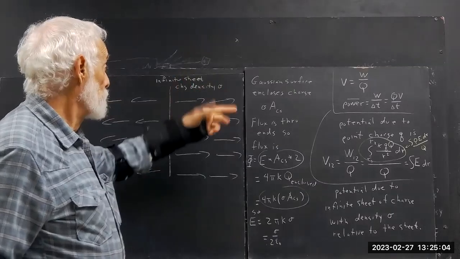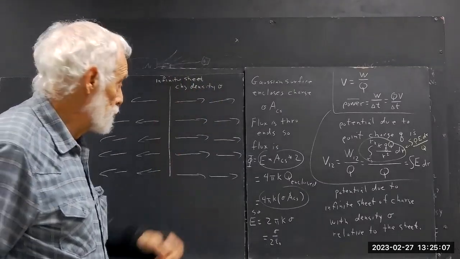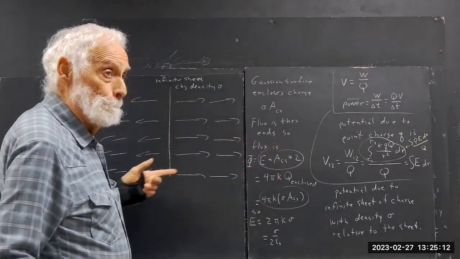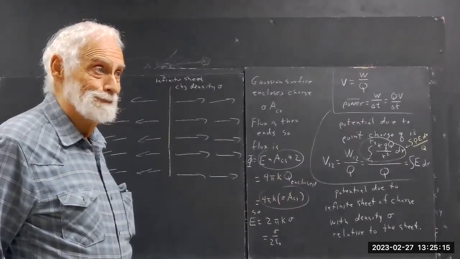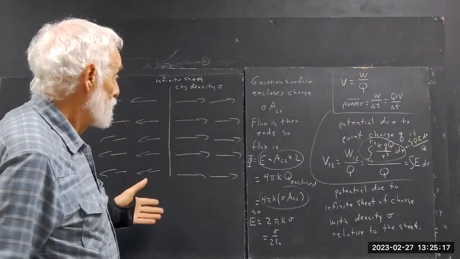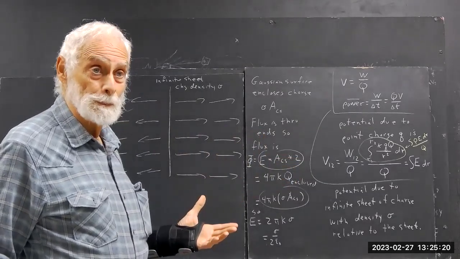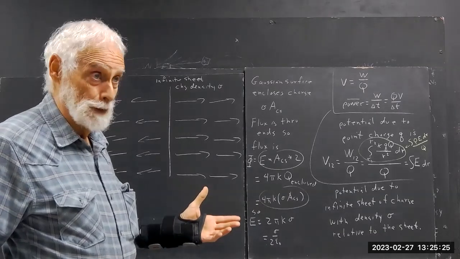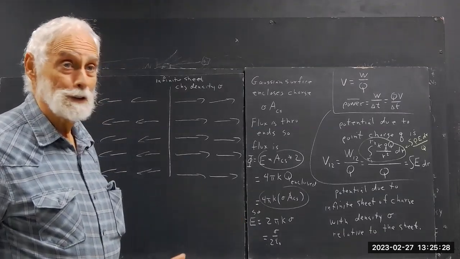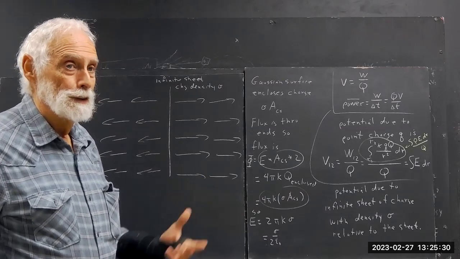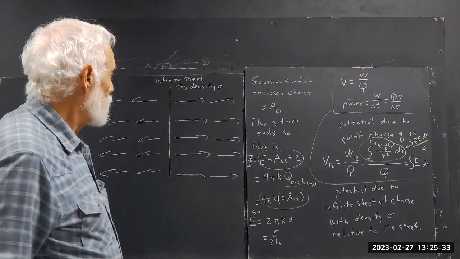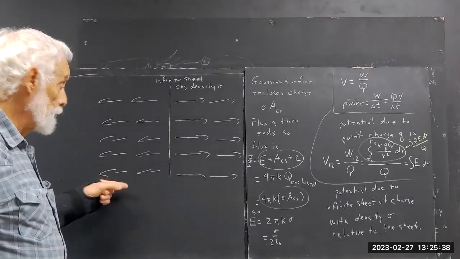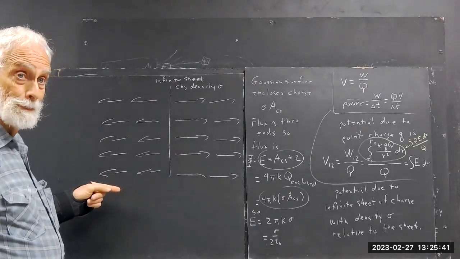And if the charge is uniform, which is assumed implicitly, then everywhere in the universe, this infinite sheet would have constant electric field straight away from it. Now, there's no such thing as an infinite sheet of charge because there is not an infinite charge in the universe. So it's an approximation. It works just fine for a finite sheet. If this blackboard is a finite sheet, then at a point this far out from the board, it might as well be infinite.